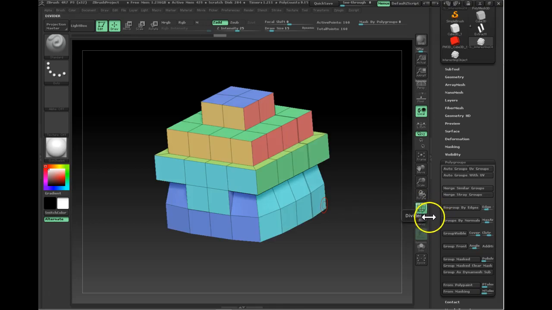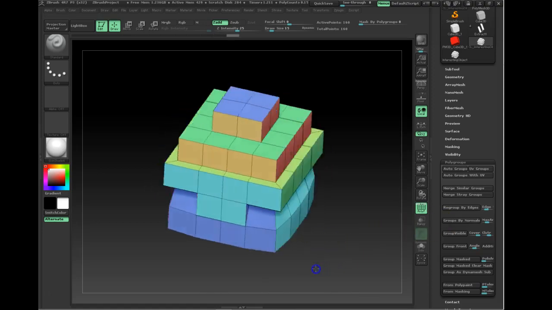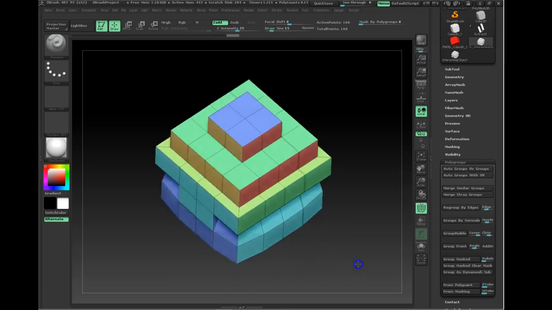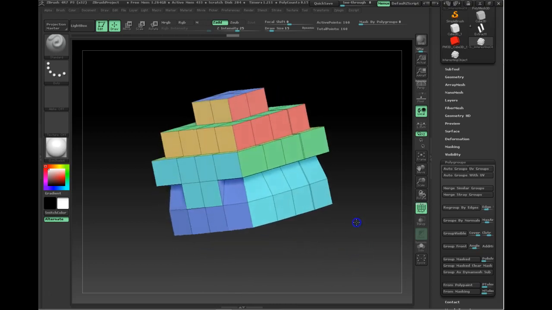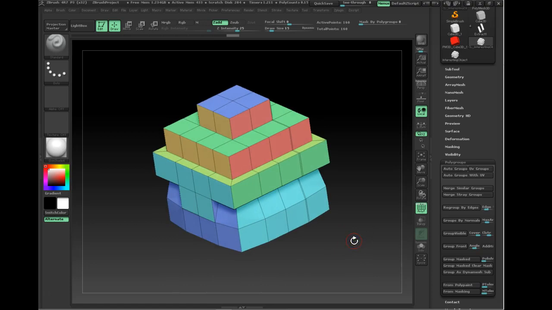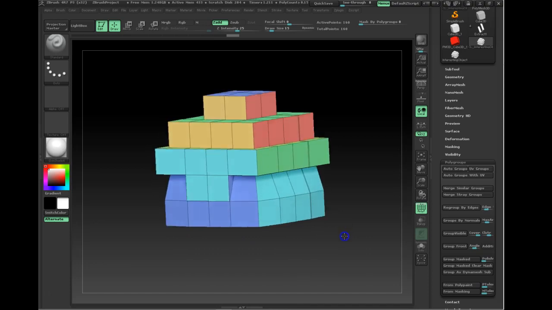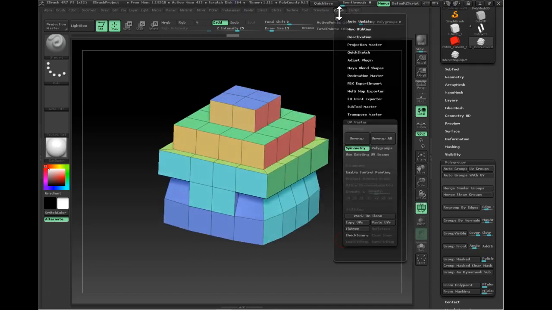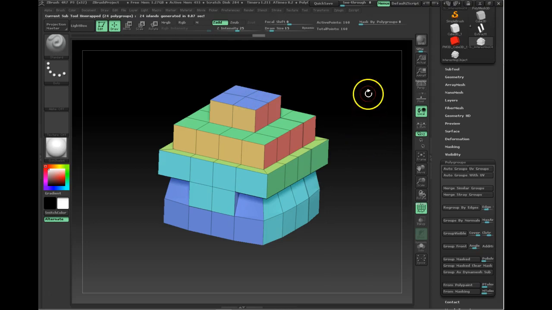So if we group by normals here, then it lays everything out based on the direction of the surface normal. So things get grouped together that are connected and are all facing the same direction. Now, the way that helps us is when we go into Unwrap, we can turn on polygroups, and it will keep polygroups all together.